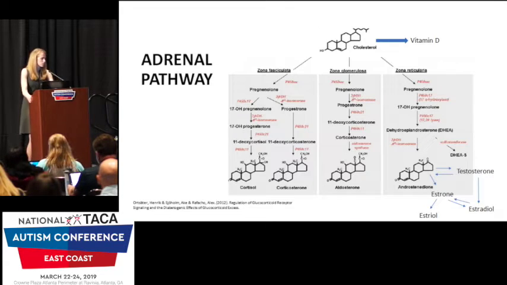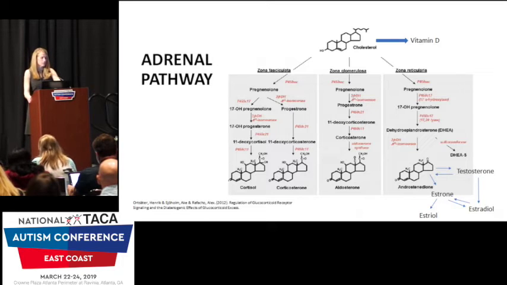So this also looks at the adrenal pathway in regards to hormones. So it's kind of a busy slide here, but what I would like for you to pay attention to is that cholesterol that's at the top over there. So the cholesterol is extremely important in order to make most of our hormones, and including cortisol as well as neurotransmitters and our sex hormones.